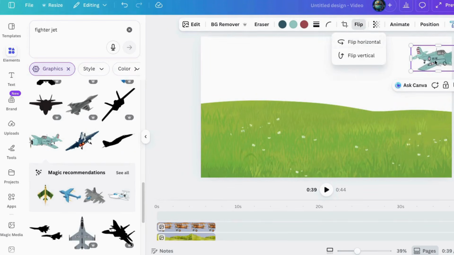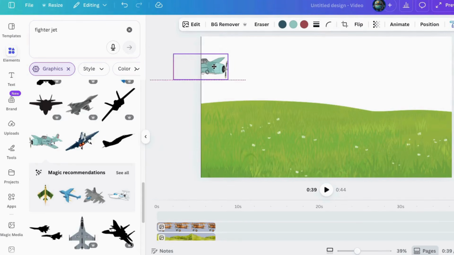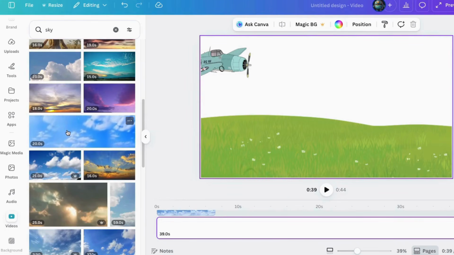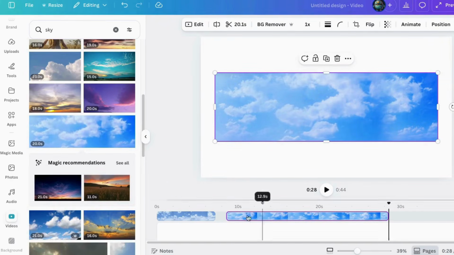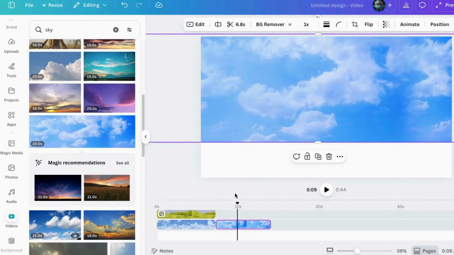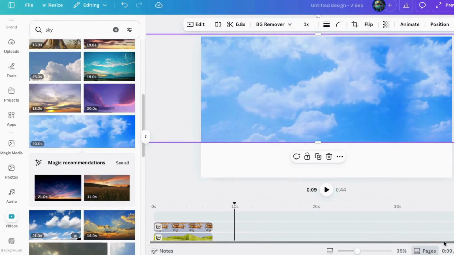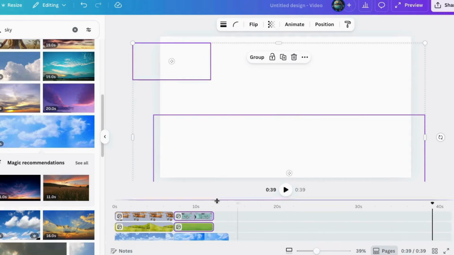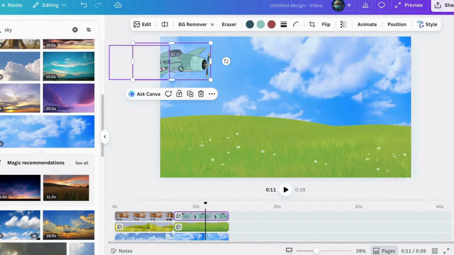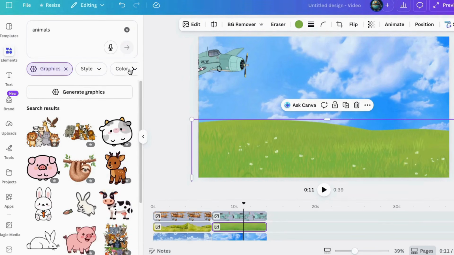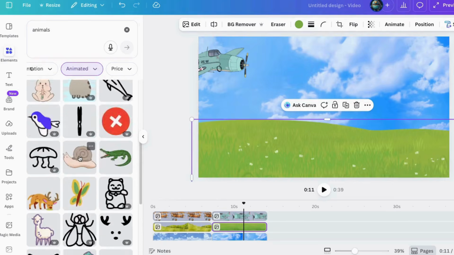I'll put it right back over here, and then go back to Videos and find another sky video, and I'll drag it right there. I can pull it over right next to that one and shorten it. I'll keep this one about the same duration. I don't know why that's over there, but I'll drag it back over here. There. I'll go back here, go to Animation, choose Animated. Maybe I'll put some deer down here on the ground.